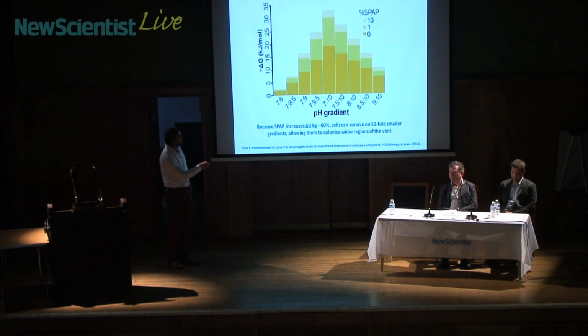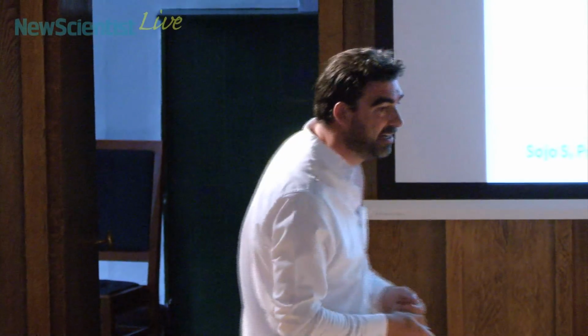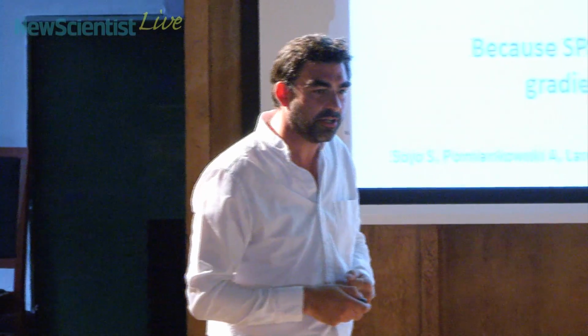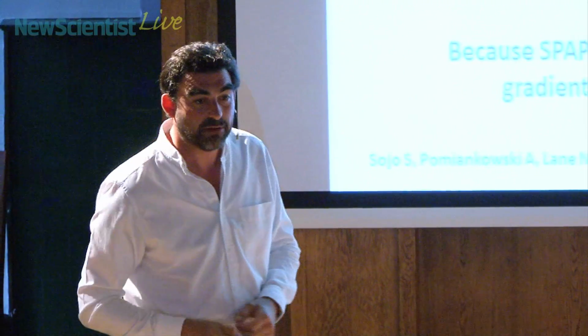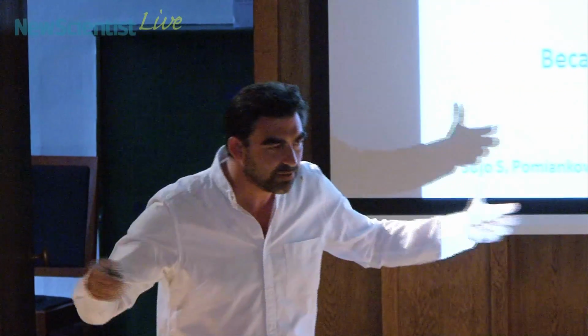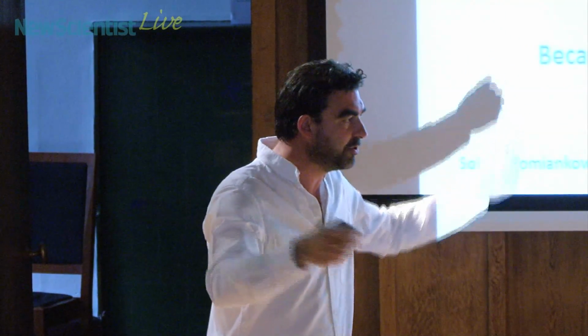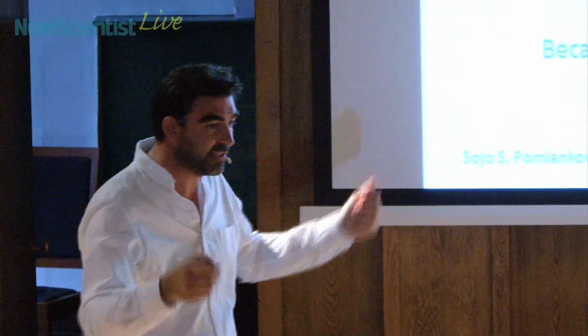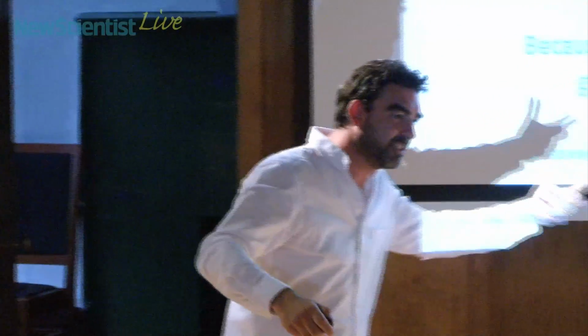So this is with a pH gradient of 3 units. This is without any sodium proton antiporter. This is with 1% of it in the membrane and 10% in the membrane. So it's giving you more power. But that also means that you could survive on a smaller gradient. So you could probably survive on a gradient of just 1.5 pH units, which is to say about 50 times less protons than you would require to survive without that antiporter. So it's allowing you to survive on smaller gradients. It's allowing you to spread through these vents, to diverge perhaps because you're no longer in direct contact with other cells. And so you can maybe take over contiguous vents and so on.